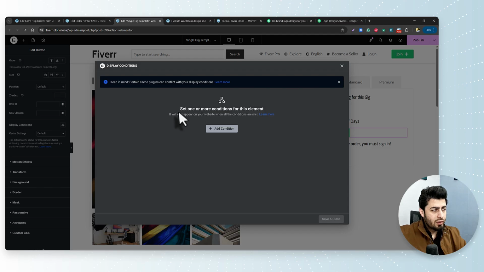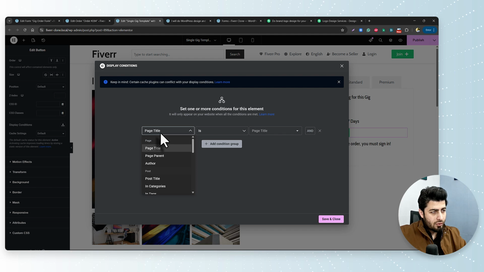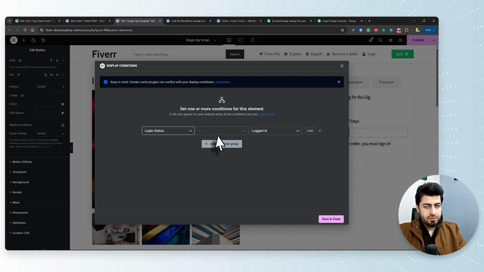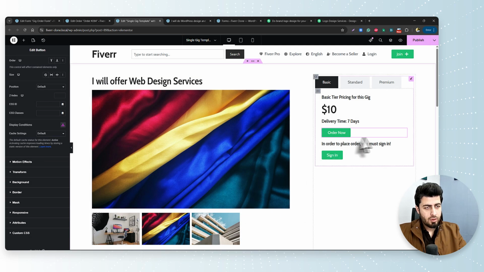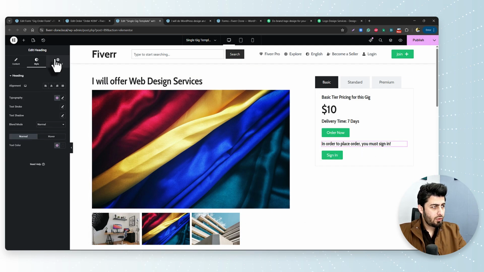I think it's an Elementor core feature, so I'll click on add condition. I haven't actually worked with this feature before, but this is where it should be. There it is, login status. Based on login status, I'm going to make sure that this widget or this specific element should appear or not. If the login status is logged in, it should appear. I'll click on save and close. And these two widgets should have the logged out status.